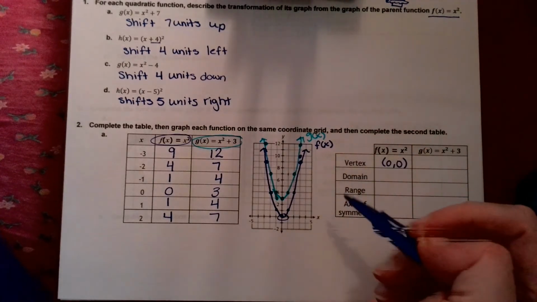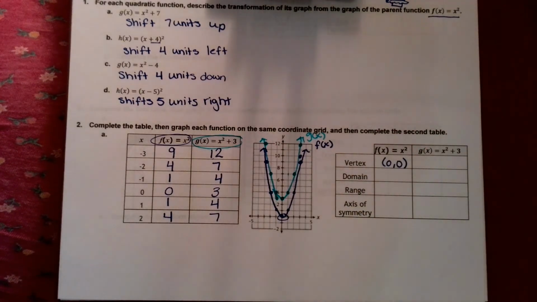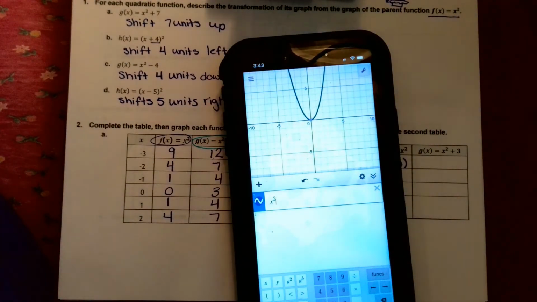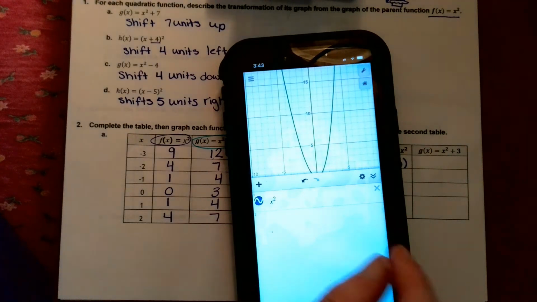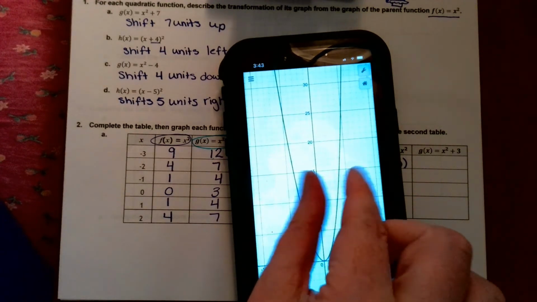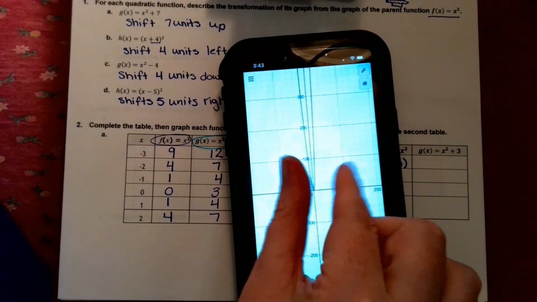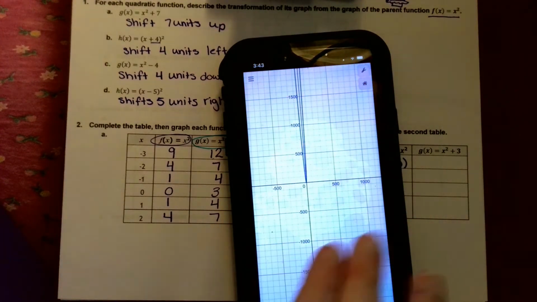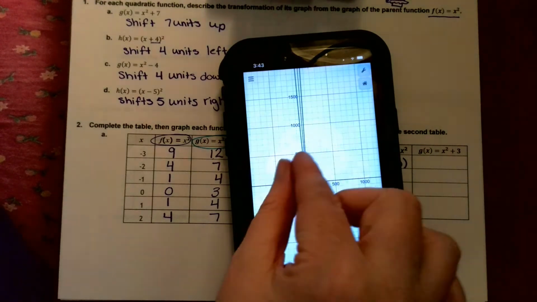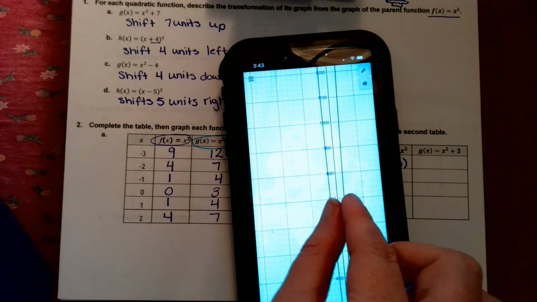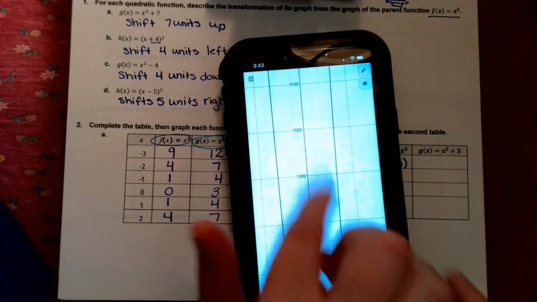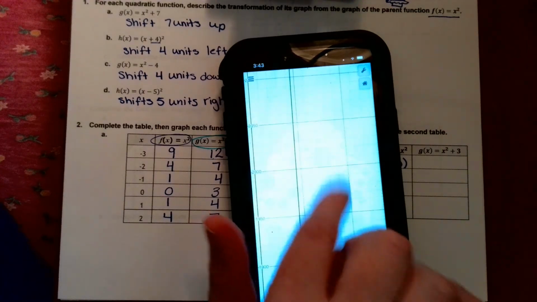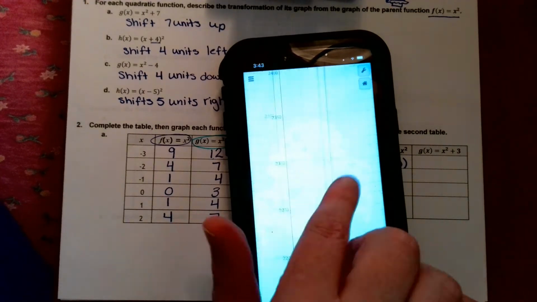Okay. Our domain. So if I were to zoom this graph out, and actually I can do that on Desmos real quick. If you were to keep zooming out, this graph is not going to end. So it looks like it's getting skinnier, but remember, I'm zooming out. I guess a better way to say it is if I were to keep traveling, this is going to eventually touch every point on the left and right.